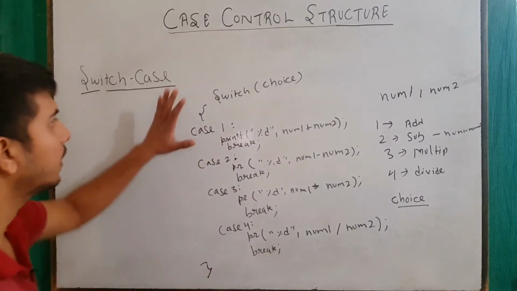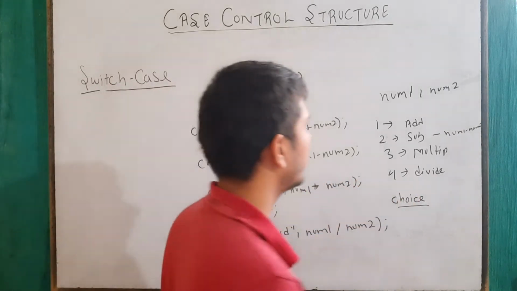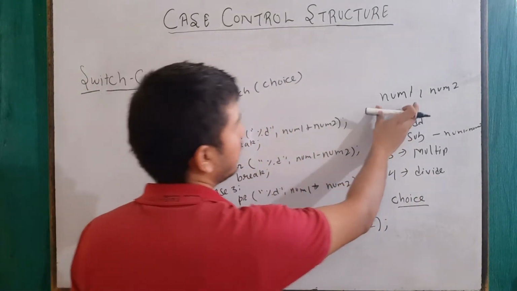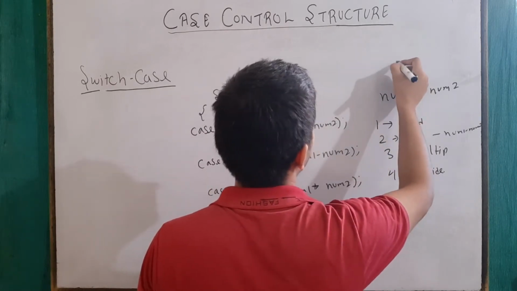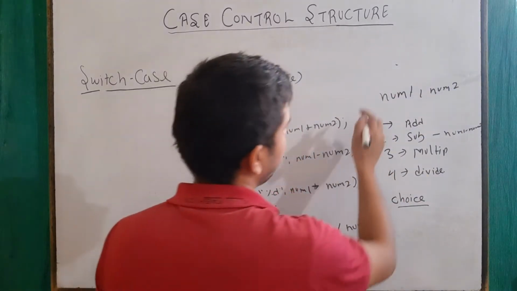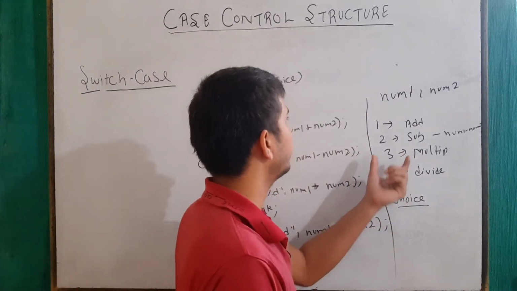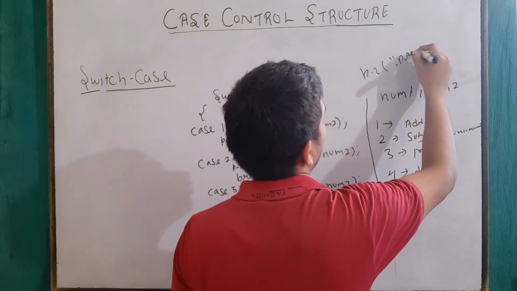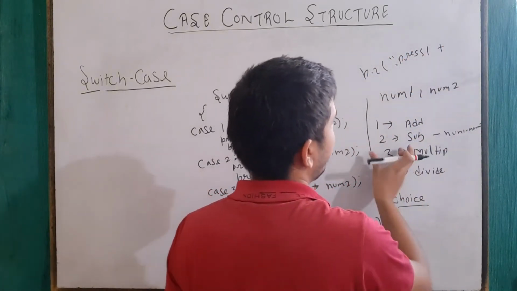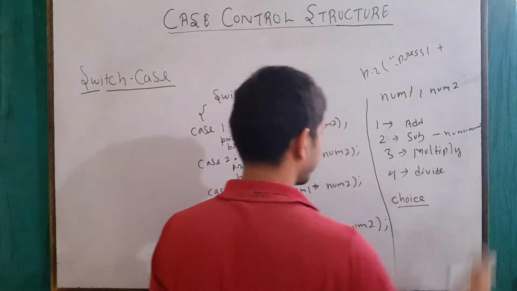Now this entire piece of block is enough for making this program. We are assuming here that the user has already input number 1 and number 2 using scanf. Then we have executed a printf statement in which it is written something like this: printf press 1 to add, press 2 to subtract, press 3 to multiply, and so on.